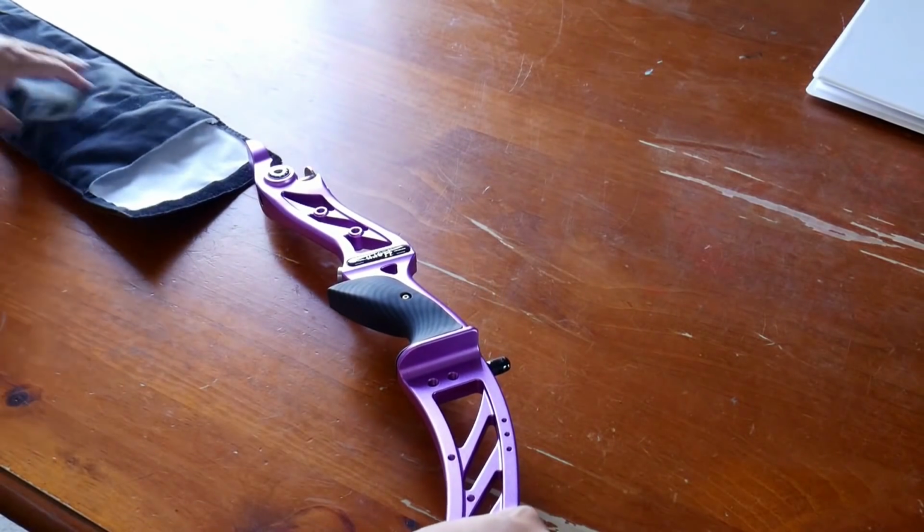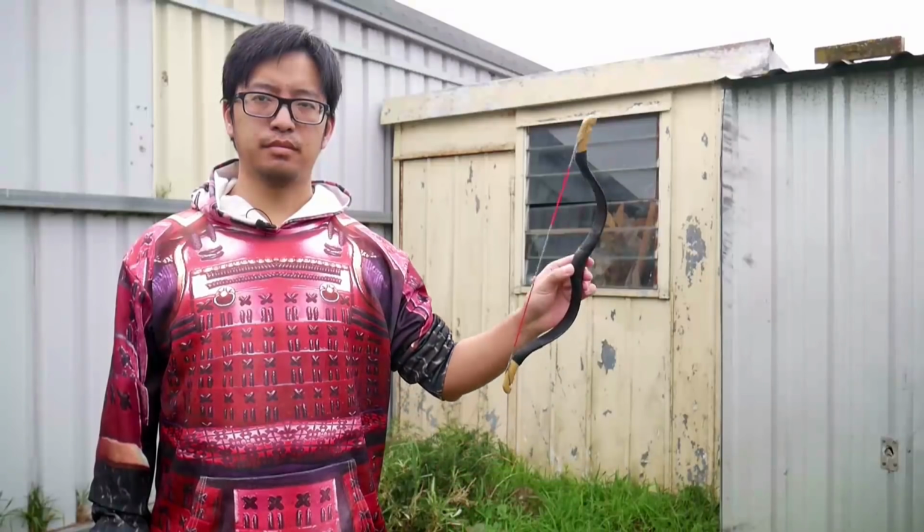Now, you may be in a situation where you're buying your first bow or buying a bow for somebody else, and there are three things perhaps which people will have trouble with. Number one is what color you want. Number two is how long the bow should be. And number three is the draw weight. And that's the one we'll be focusing on in this video.